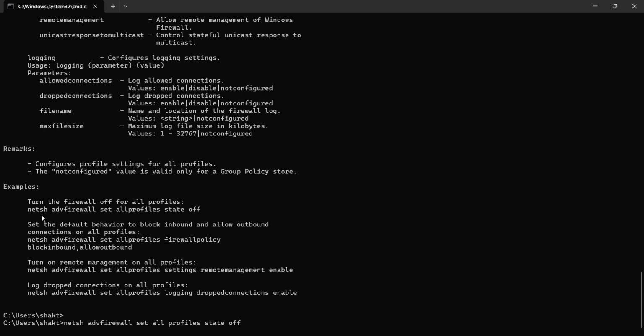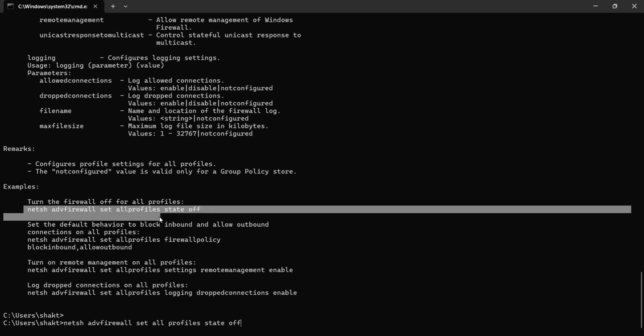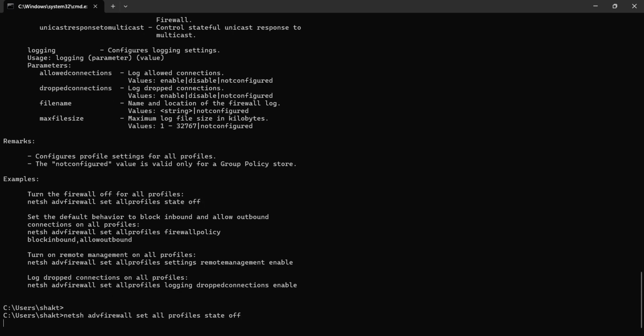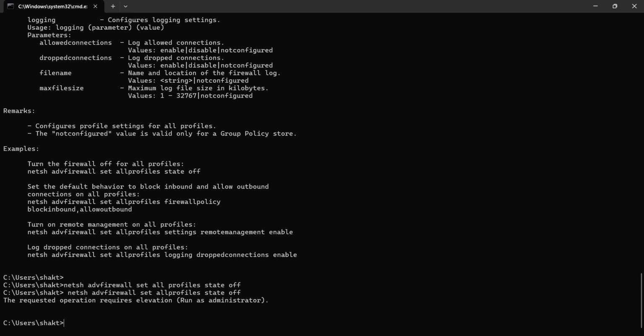But what's the mistake? Okay, let me look, we have a command over here. I just copy and paste this command. So if you see, this gives me an error. The error is that this requires elevated administrator privileges. So what you need to do is go here, right click, and open as administrator. Just open it as administrator and run the same command. You will see we get the okay here.